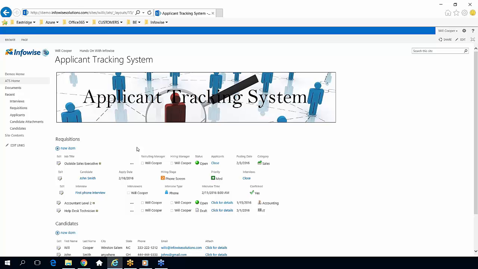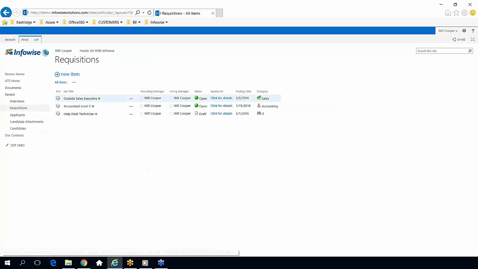So at this point, I want to talk to you a little bit about where these settings are. How do you actually set up this interface? I want to show you that it is really a nice process that is generally pretty easy to work with. So when you're working with Infowise tools, what you do is you do it in the context of the list. So I've got 5 related lists.